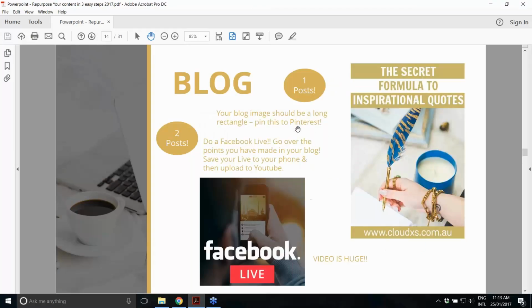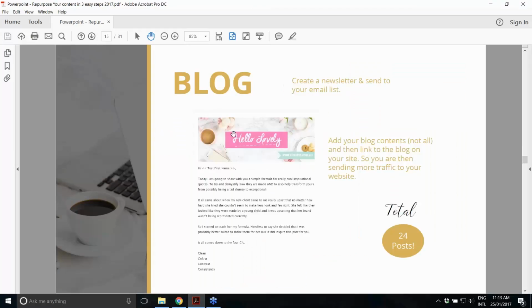After we've done those two things, we're then going to use our blog and turn it into a newsletter. So we're going to just copy part of the content and then put it into your newsletter system, so MailChimp, ConvertKit, ActiveCampaign, and you're going to link back to your blog. So we want to try and send traffic to your blog, to your website, so people get to know you, see what you offer.